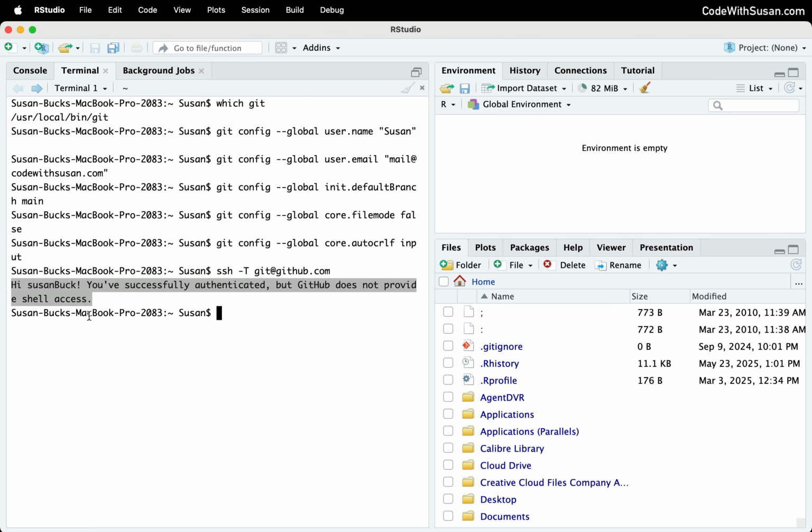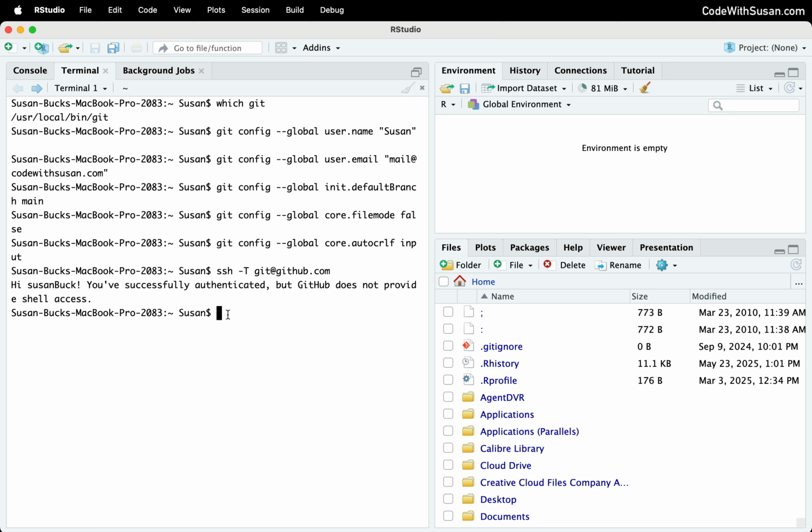If you see a message like this, you know your SSH keys are set up properly, and any future Git interactions you make or RStudio makes on your behalf with the github.com servers should be authenticated with your account there. If you see a message along the lines of access denied, you're going to need to revisit the steps we just took and make sure that you set up your keys correctly.